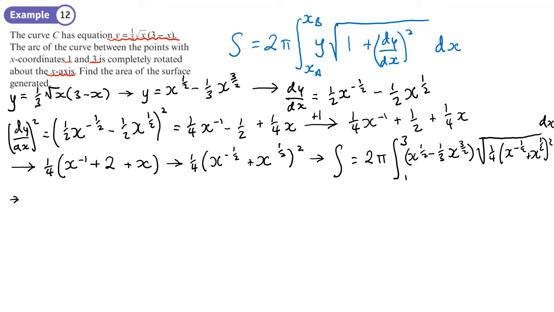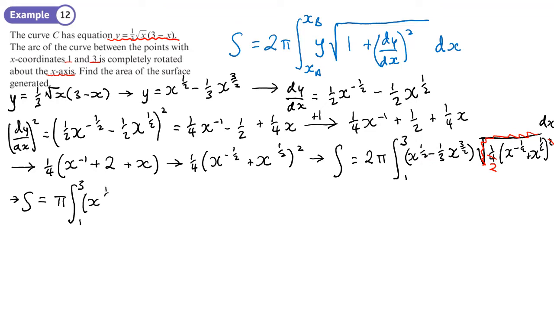Right, we can simplify that because obviously the square and the square root are going to cancel out, and this quarter will become a half. Then the 2 and the half are going to cancel out, so we can simplify and just have our surface area of revolution equal to just pi, divided by the half. There's our limits, and then what we're left to do is to multiply out these two sets of brackets here.